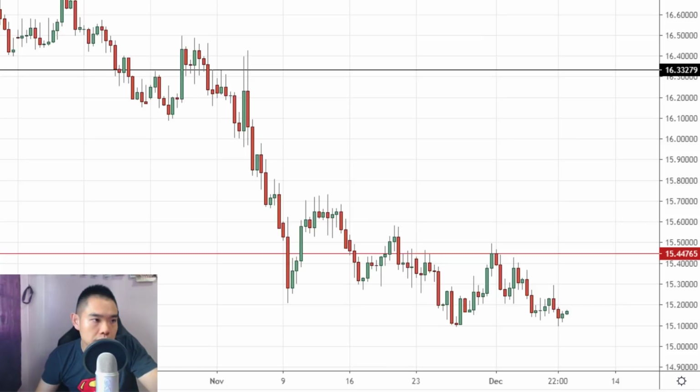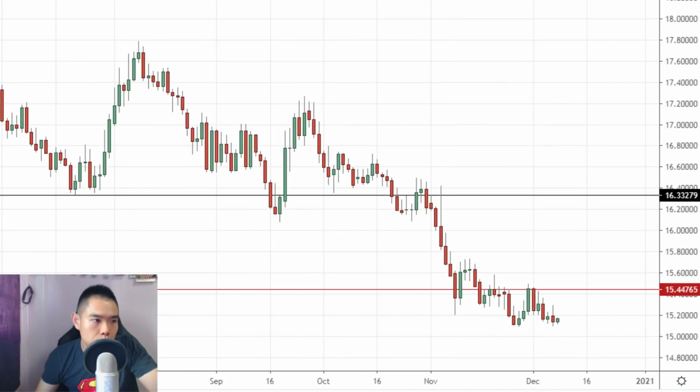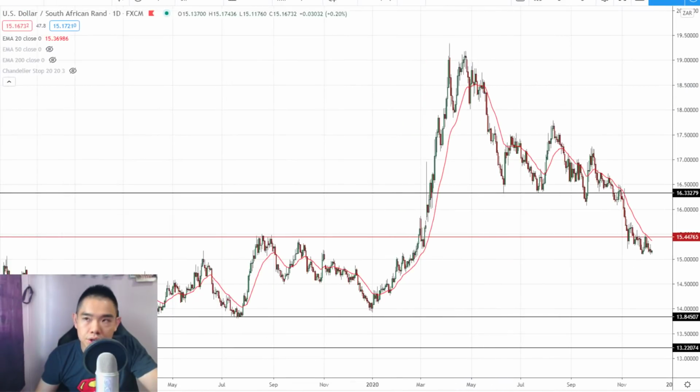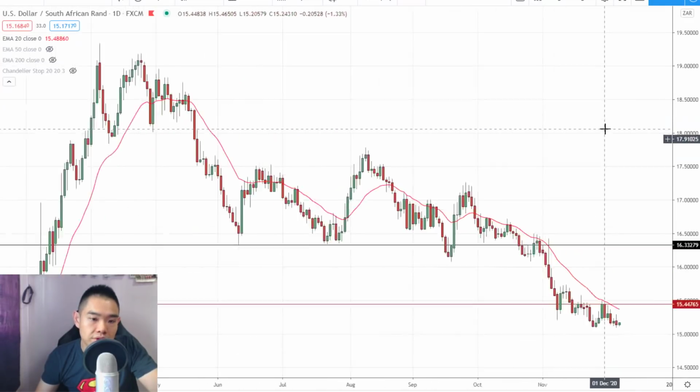The way to go about doing this is that if you go back to the daily time frame, pull out the 20 MA, right, and I just zoom out a little bit, you can see that this $15.44 area might be an area of resistance, around the 20 MA, and also previously it was a respected level over here as resistance. So there's a good chance this level could be a resistance area where buyers would have difficulty breaking out higher.